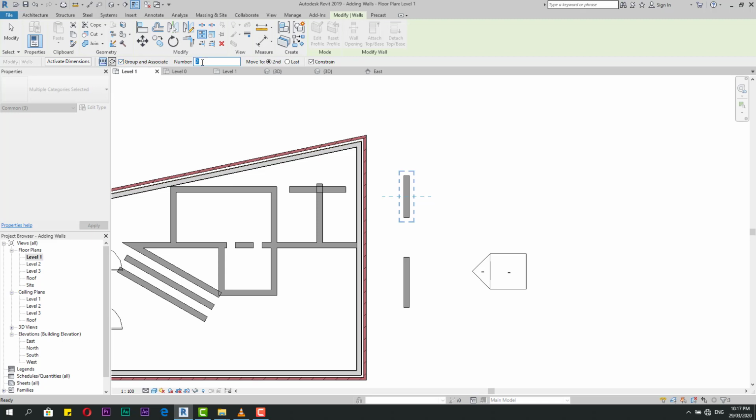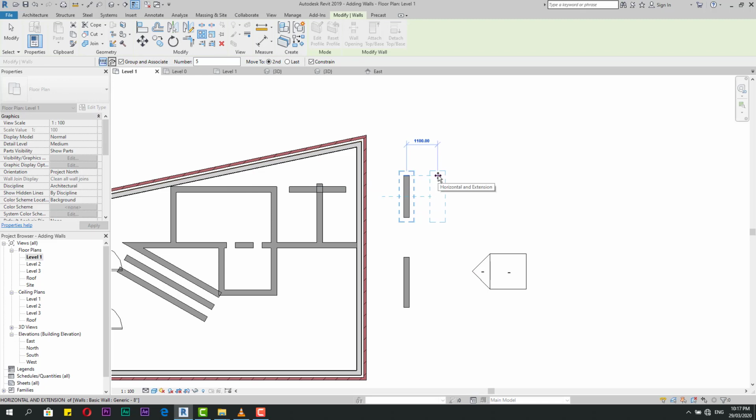The number is the number of array. What's the number of items you need? I will make this 5. Here is the option. He asks you move to second or move to last. What is the difference? If you move to second, this means when you put this dimension, it will be the same dimension between each element.